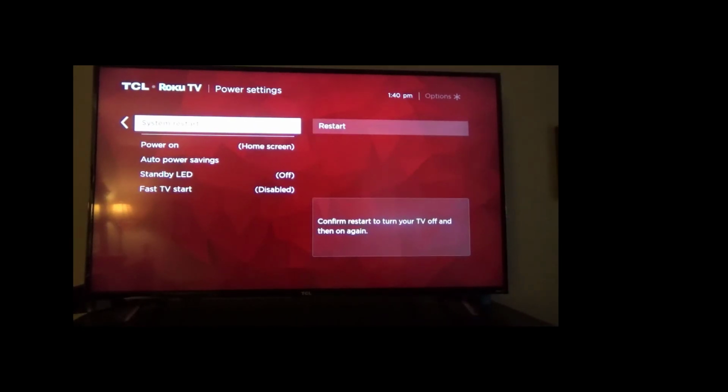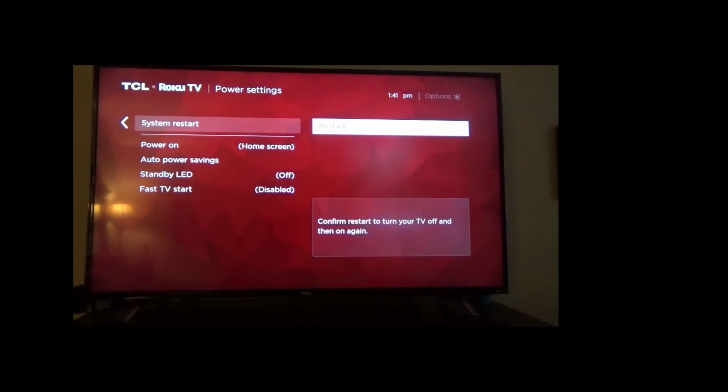I don't mean just turn the power off. I would unplug it from the wall for a few seconds and plug it back in, and that would fix it. And in other cases, sometimes that wouldn't do it, and I would just let it ride, and maybe a few hours later or the next day the problem would be fixed. The large majority of the time, at least 90% plus, this would fix it. Just restart.